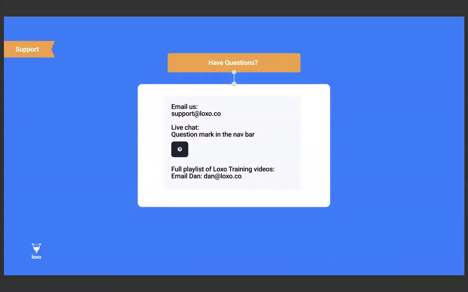And similarly in Loxo on the settings page, if you're an admin, you can also create text message templates. So if you've got an outreach campaign and you're expecting a lot of responses coming back in, and you want to be able to quickly fire off a text message to that person, you might want to build an SMS template as well on your settings page, in addition to email templates. Excellent question.